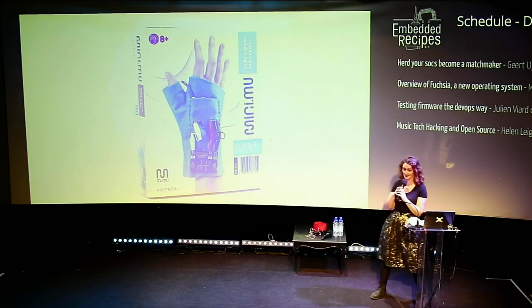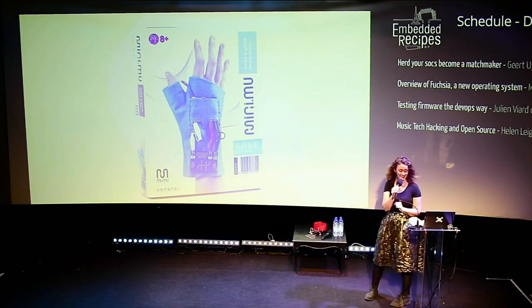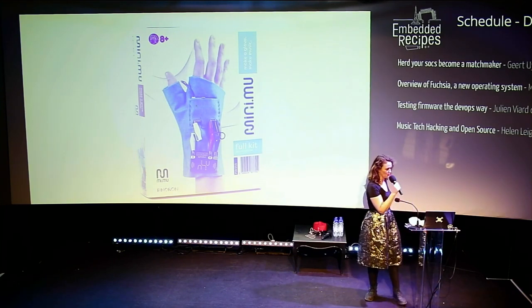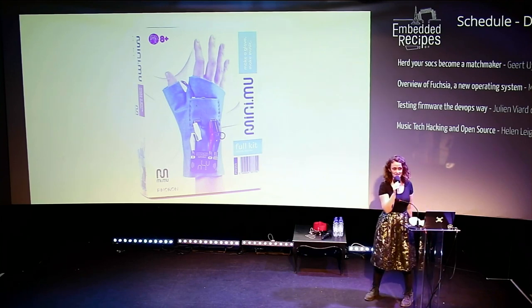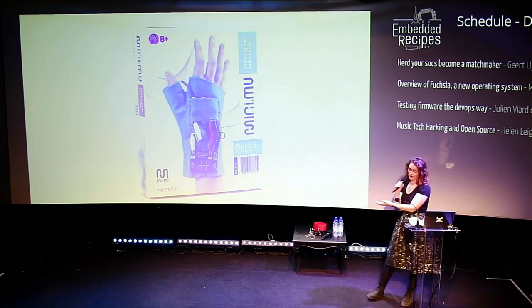This is my hand. I am a hand model as well, only one time, but it was a very exciting thing to put on my CV. This is a product I designed for the musician Imogen Heap and the company Moroni. I was the lead developer on that, and I guess if you were being kind, you could call it an embedded systems wearable device. If you weren't, you'd say it's a micro:bit and a bit of felt. But it's a learning device more than anything else.